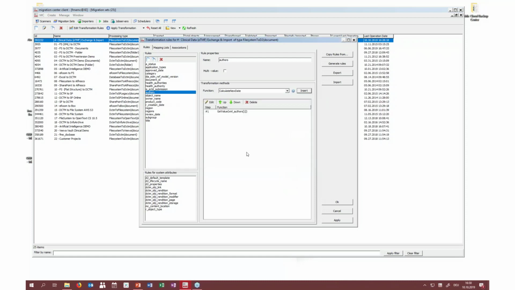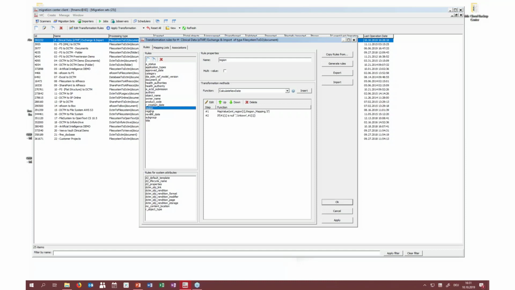Then I say okay, and done. That means all the authors are copied automatically into the new attribute authors for the target application.